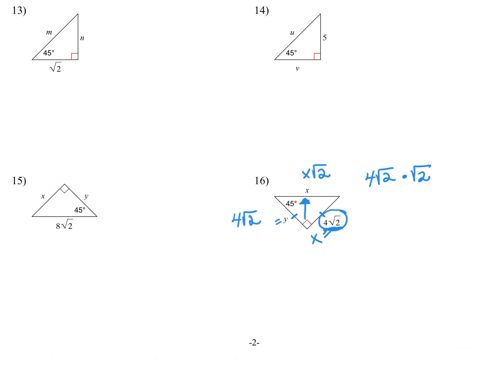So what that means is you're just taking 4 square root 2, which is the leg, and multiplying it by the square root of 2. Now, to do that, we can multiply the 2 square roots together, giving me the square root of 4. Now, the square root of 4, I know, is equal to 2. So my final answer is just 4 times 2, which happens to be 8. So in this case, my hypotenuse is a whole number.